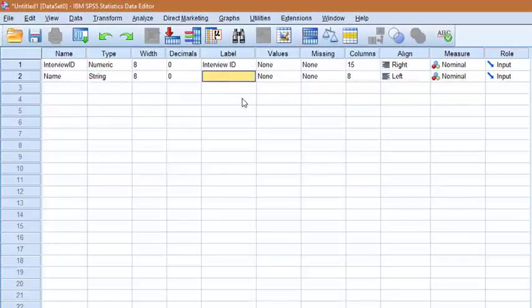And then you go ahead to insert the label, which is just going to be name. Are you going to have any values? No. I may not be able to possibly know all the names so that I can fill them beforehand. So this is just going to be an open-ended question, no values, no multiple choice whatsoever. Most of string variables are nominal, so I'll just leave nominal as a default.